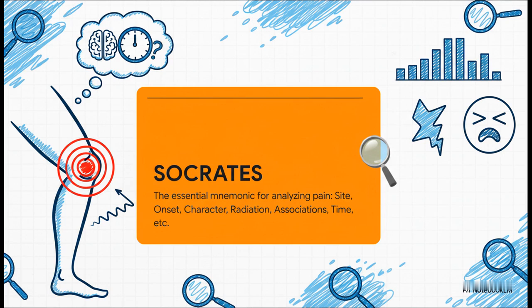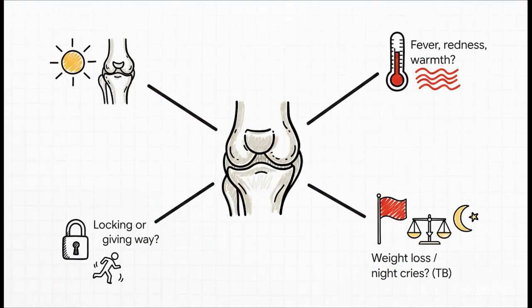Using this gives you a complete, detailed picture of the patient's pain. Next, you've got to dig into the associated symptoms. These are the vital clues that really help you narrow down your list of possibilities. So you're asking, is there any fever, redness, or warmth over the area? Boom, infection is high on my list.